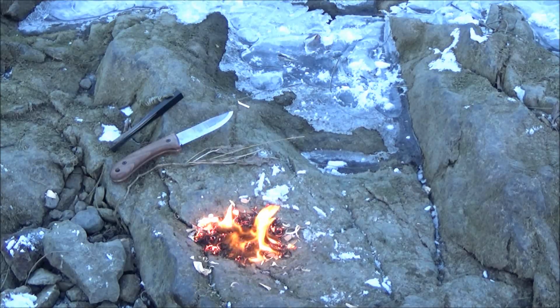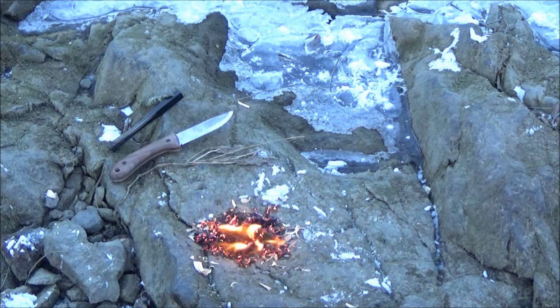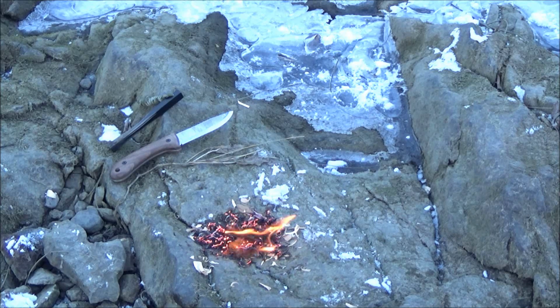Now, what are my final thoughts on this BeaverCraft Bushcraft knife? Well, the good parts are many. I like the handle shape. It really just naturally seats in your palm, in your hand. It's super comfortable for prolonged use.